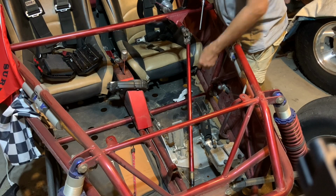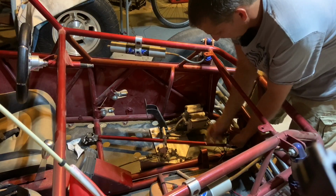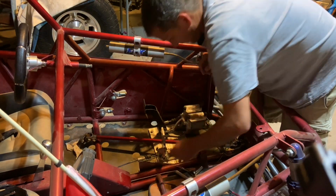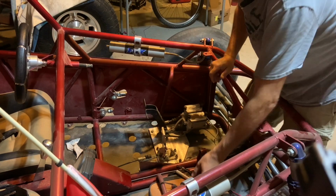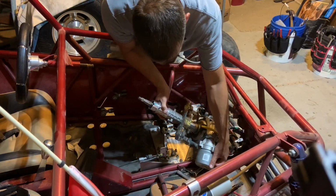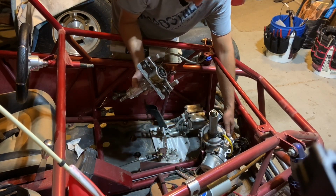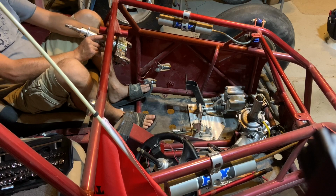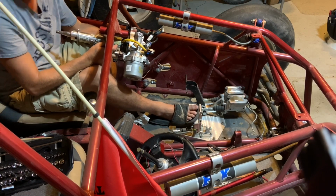After removing the manual steering linkage, I played with the electric power steering unit to see where I wanted to put it. There was a couple things I considered when trying to figure out the placement. One was I wanted to leave the powder coating in good shape, so I didn't want to have to weld to anything that was there. The other thing is I wanted to be able to put the manual steering rod back in place in case I had a problem with this electric power steering unit, so I didn't want to mess with anything that I couldn't remove and put that manual rod back in place.